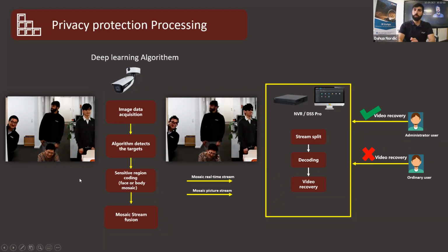So the reason why you want to add two streams is because then you can remove the other one later on. If you would just have one stream, then you wouldn't be able to use the redaction feature, the removing the mask part. And when we are talking about this, look at the face that whenever he was moving back and forth, we are talking about milliseconds. This is happening super fast. And how is this possible? Because we have super strong hardware when we are talking about our 7 series, Ultra series cameras. Without strong processing power, this would not be possible. So that's why this feature is only in the 7 series.